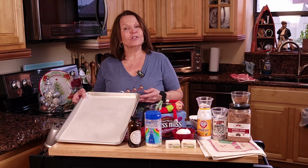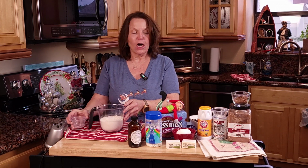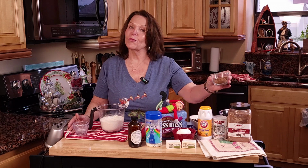To start these hot cocoa cookies, you will get your cookie sheet. I've lined mine in parchment paper and set your oven at 375 degrees. Grab a measuring cup and get 2¼ cups of all-purpose flour. To this, we're going to add 1 teaspoon of baking soda, 1 teaspoon of salt, and a half a teaspoon of baking powder. We will also add 3 tablespoons of cocoa.